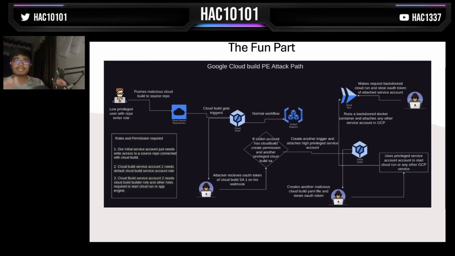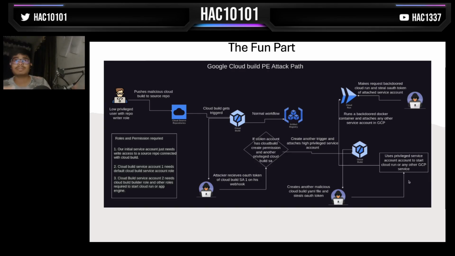Now, this is the fun part, guys. We were able to steal the OAuth token of the specific cloud build service account, and since we had a permission to deploy an app engine on GCP, we were able to deploy our backdoor on app engine. And we were also able to attach another service account in GCP which had much higher privileges.